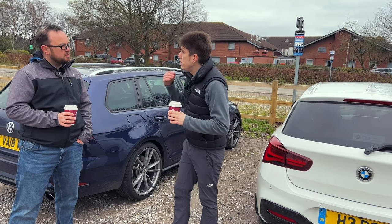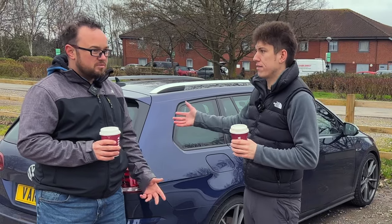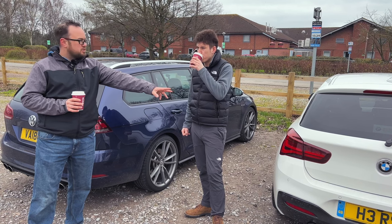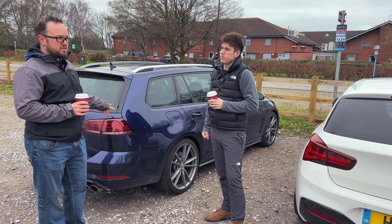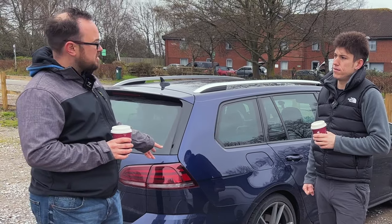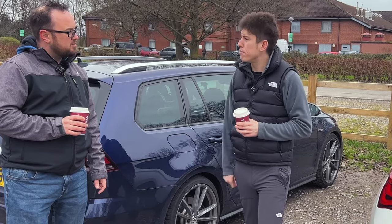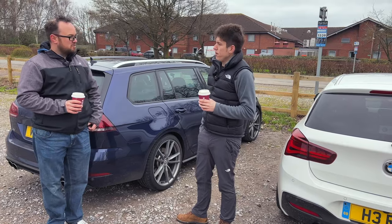We've done the B road now — we had a lovely clear run. On paper you should win because you have a two litre four cylinder, but where it gets interesting is this is an eight-speed automatic versus my seven-speed automatic. I think when we sit at 70 on the dual carriageway, you're going to be in gear eight and I'll be in gear seven — that's where you'll claw it back. The truth will be told when we head back to the petrol station, brim the tanks and compare receipts — in about 25 to 30 minutes. Let's crack on.